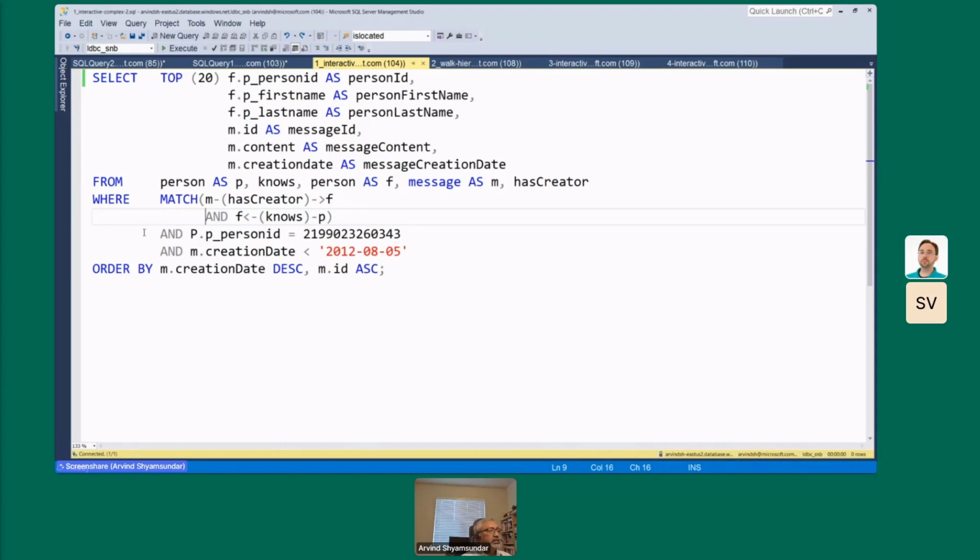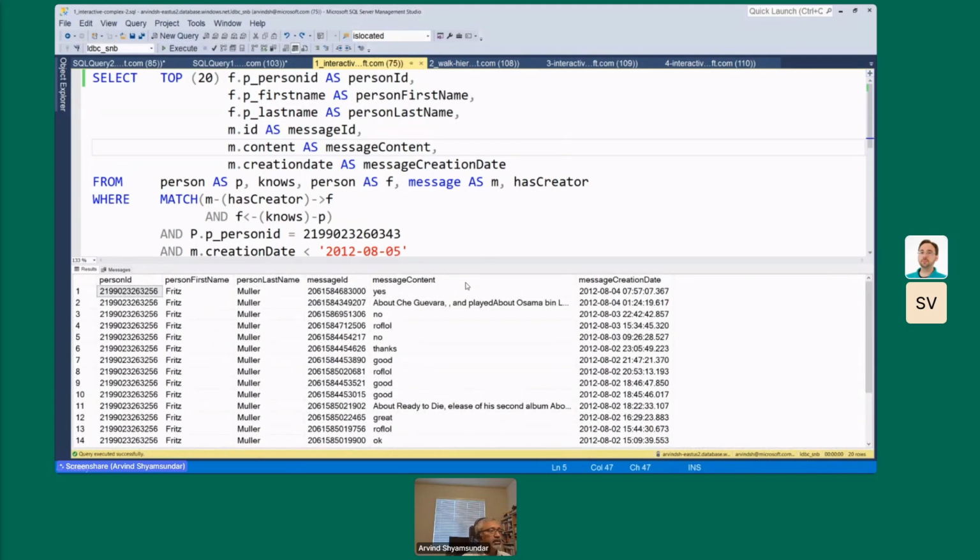And then it's all just T-SQL, right? So you're just filtering by the person of interest, this date range, as we mentioned, and then you project out the return values that you are interested in. So a query like this is pretty quick to run because it's not recursing through the graph.